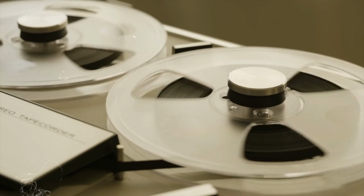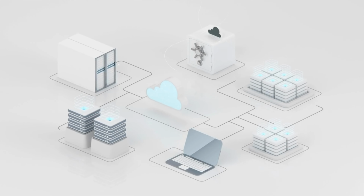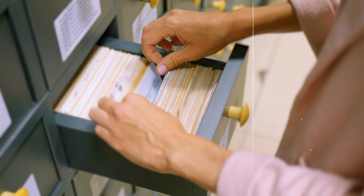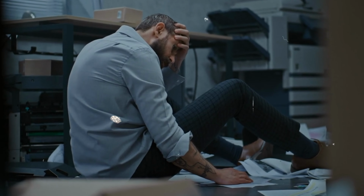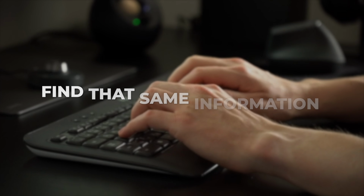First are the limitations of microfilm, and the primary limitation is that it's physical. In today's world, everything is digital, you're on computers, it's easier to access things in a digital format. So when you have physical microfilm and you have to use a hard copy record, it just makes things more cumbersome. So you think about what you have to do to find a piece of information on a roll of microfilm, just compare that to clicking around a few times on a computer and finding that same information. It's night and day. So that's the first limitation.